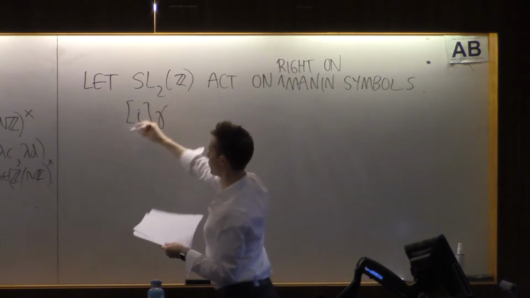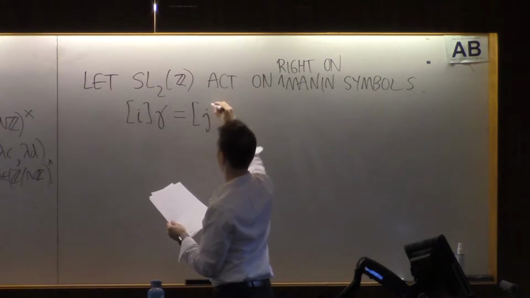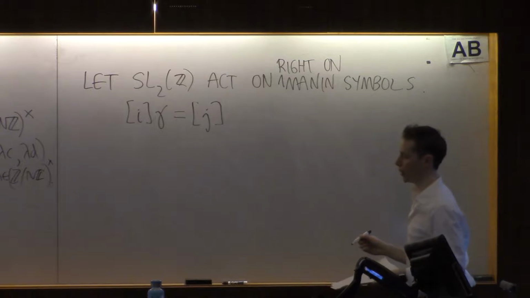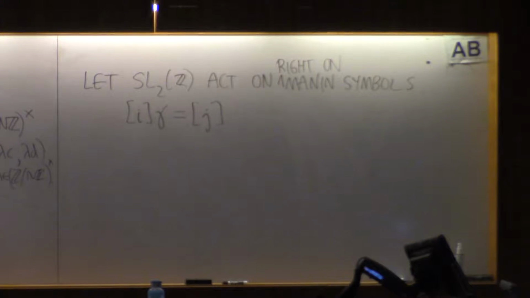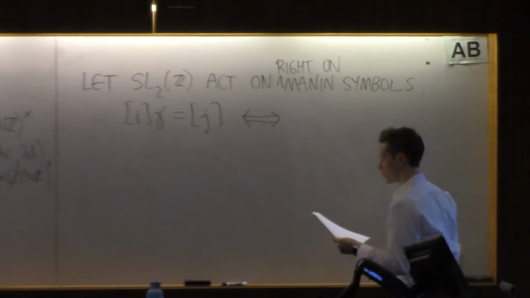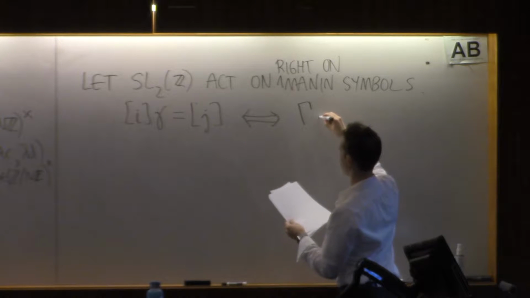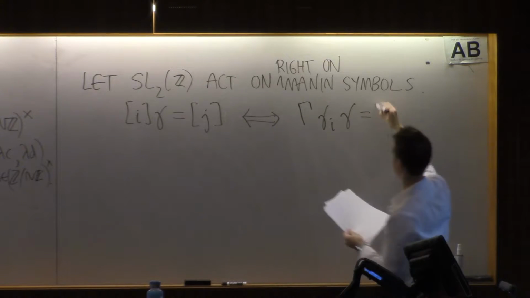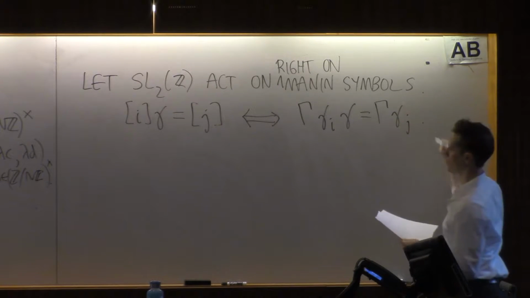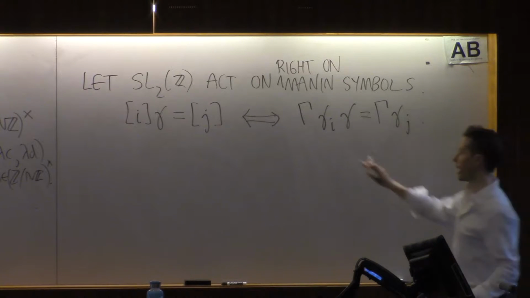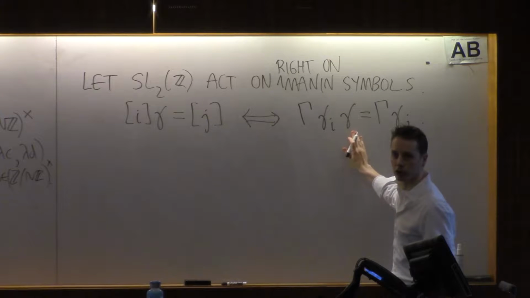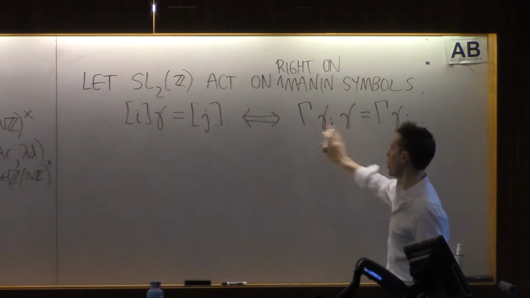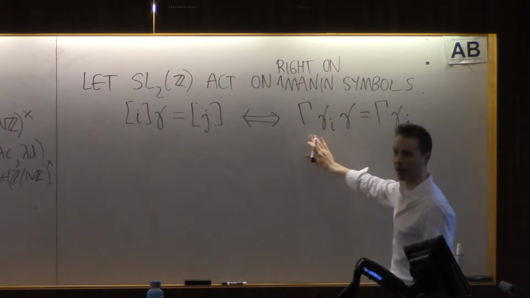And here's what it does. So it's going to take one of these guys and produce another guy. Okay, so the I and the J belong to this set. And what is the definition of this? Well, I define this action via the permutation action. Okay, so somebody came along to you and said, hey, I want to have my gamma, which I produced for you, an element of SL2Z, act on this symbol I. Okay, so I write down the ith coset.